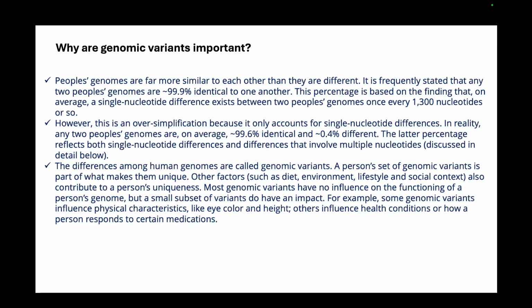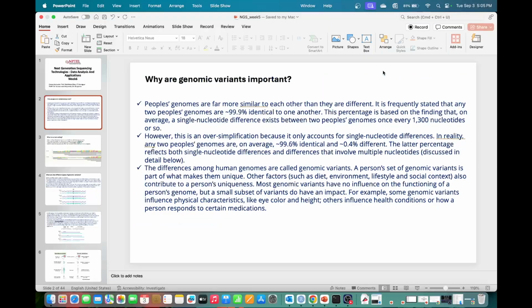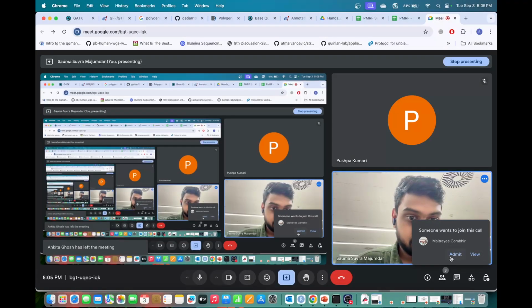The differences between human genomes are called genomic variants. A person's set of genomic variants is part of what makes them unique. Other factors, which are environmental factors such as diet, lifestyle, and social context, also contribute to a person's uniqueness. But most variants have no influence on the functioning of a person's genome, but a small subset of variants do have an impact.